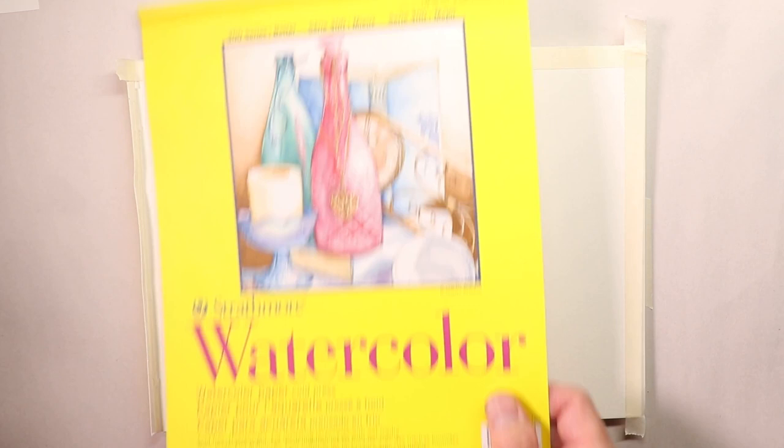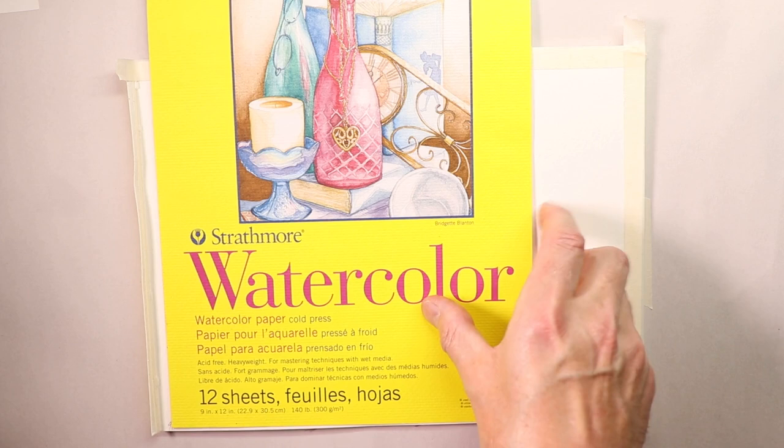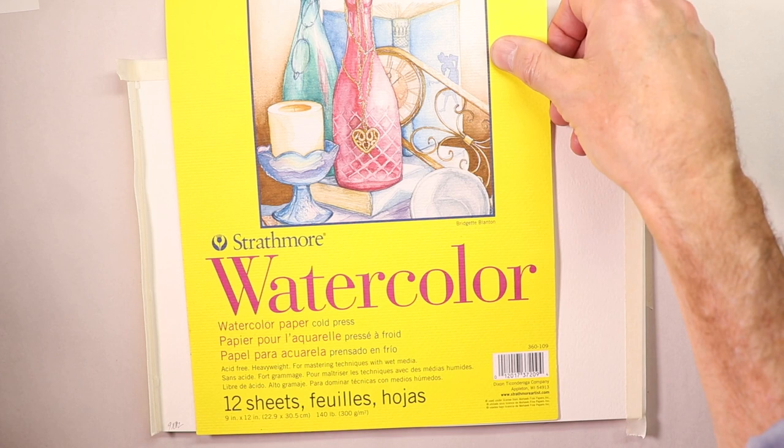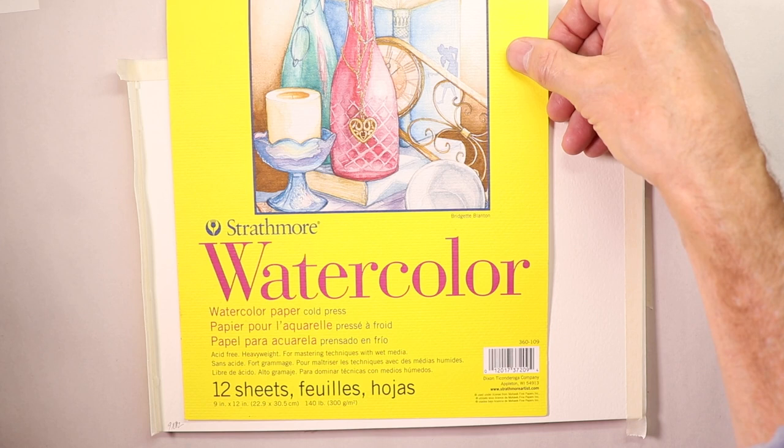Just right around. This is a 9x12 paper, and I'm using the Strathmore. This is a very inexpensive but really good quality Strathmore watercolor paper. If you're a beginner just starting out and you don't want to go out and buy really expensive watercolor paper, although you should try it once in a while, just go out and buy maybe one sheet of really expensive paper for maybe like $5, really good stuff.